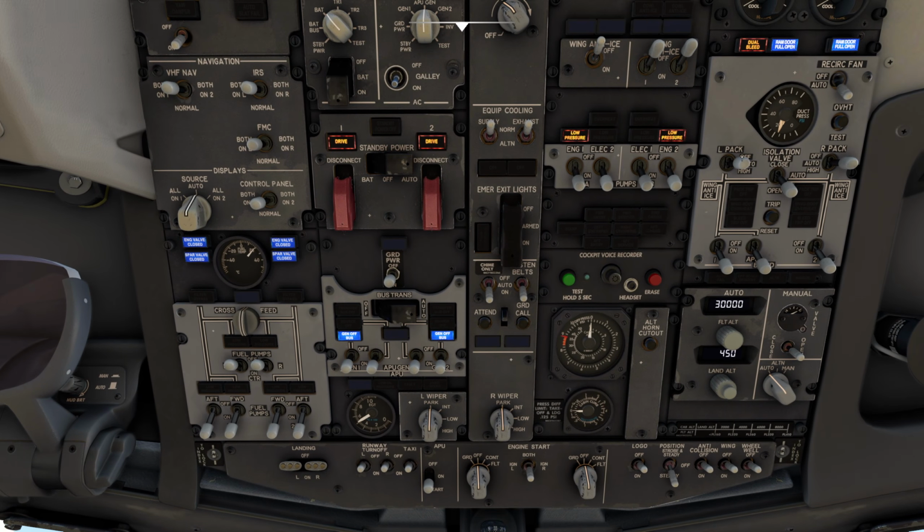Now what we have to do is go ahead and turn off our packs. We can't have the AC running when we start the engines. So that's off. Anti-collision light comes on. And we're going to start the right engine first. We're going to just take this knob right here and turn it over to ground, just like that.